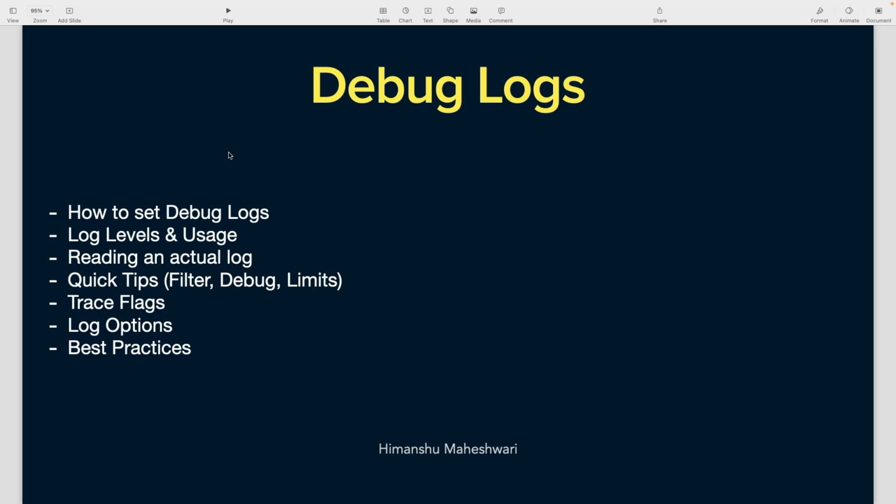All right, so with that in mind and with all that I said, let's close this topic here, and we are good with debug logs. And I hope you'll use debug logs a bit more efficiently now, and you'll be able to figure out and filter errors and exceptions and problems in your code and debug them faster and more efficiently.